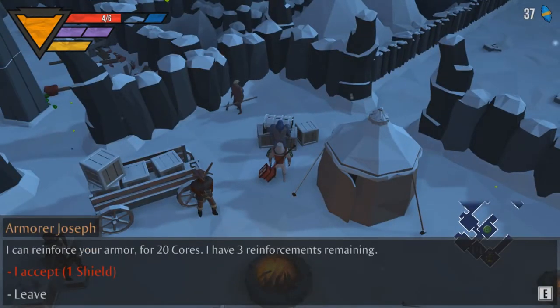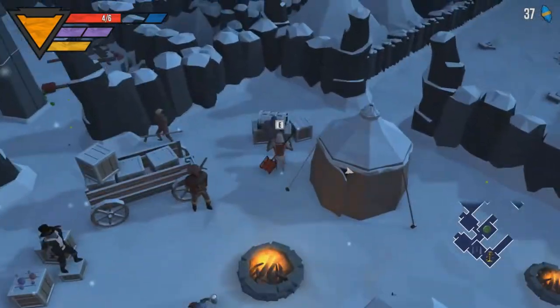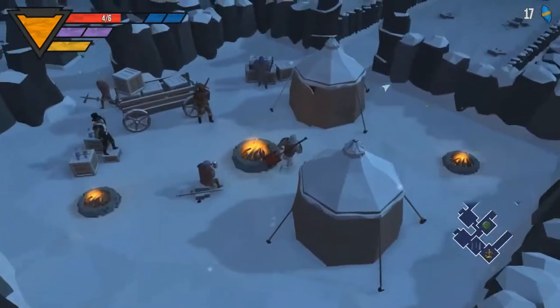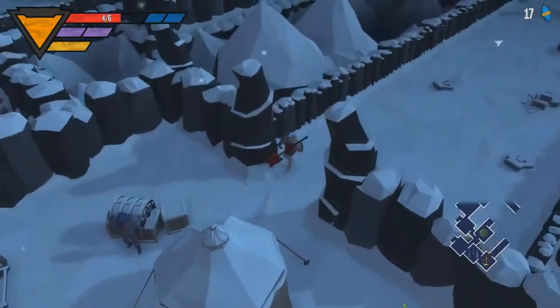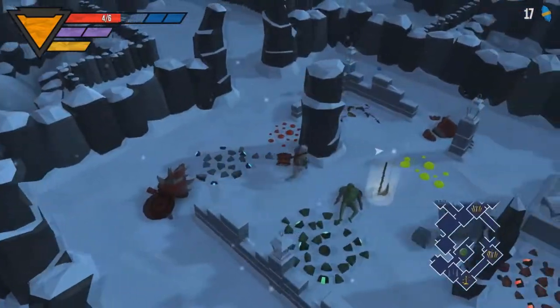3 reinforcements remaining for 12. That's not bad. Yeah, give me one. I'll take it. 2 shields, 4 out of 6. We're good to go. Are you going to be another boss battle?